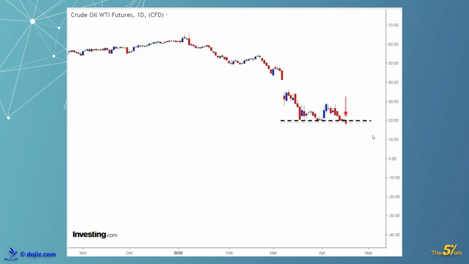Now, obviously, no one expected or imagined what would happen next. But I remind you, crude oil is traded in contracts, and the contract was about to expire, and the buyers found themselves selling oil at any price just to get rid of the commodity before expiration, or else they would have to take physical barrels or pay for the storage. And look, the oil hit almost minus $40. Could you imagine a commodity hitting minus? This was totally crazy. The market went berserk, and this is unheard of, but you see, history was unfolding in front of our eyes. Take your losses. You never know what might happen.